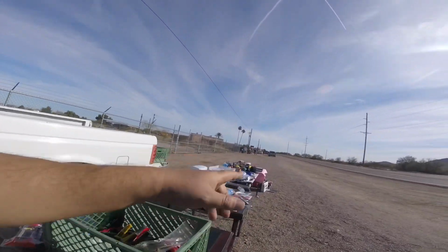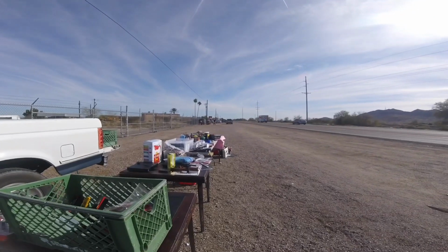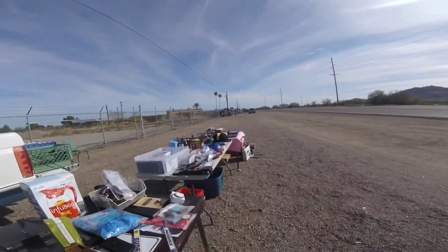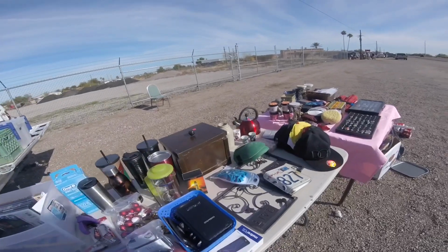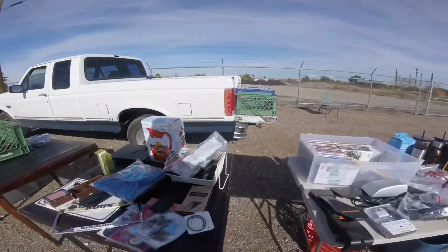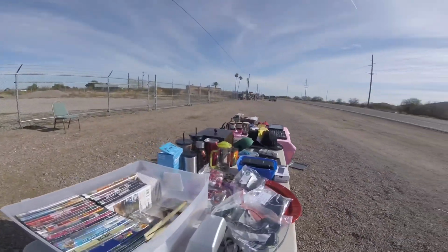Oh, yeah, just that woman there. I sold her a couple hair dryers, or one hair dryer, and a curling iron for like $9. So I love that storage unit junkage. When you look at the stuff, it doesn't appear to be junk. I throw out a lot of the trash or I donate it. So this is all stuff I think I could sell locally here. And so far today, we're doing pretty decent.